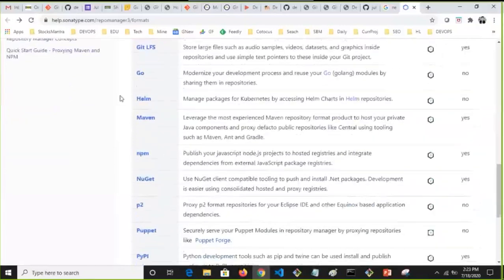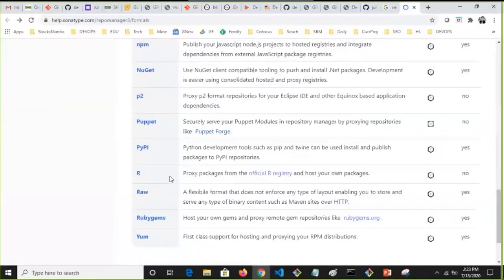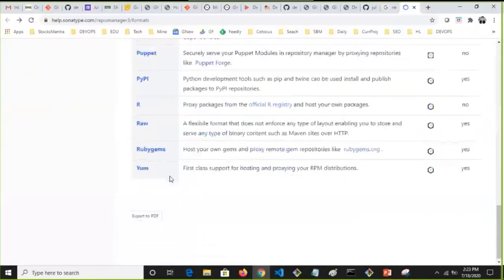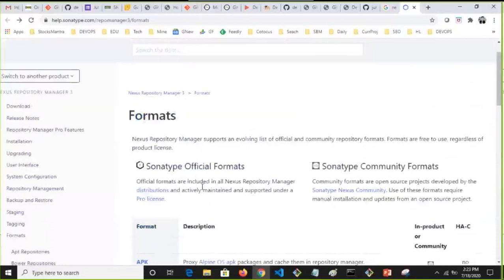So it supports integration, every integration you can get at one place. So that's one of the reasons.